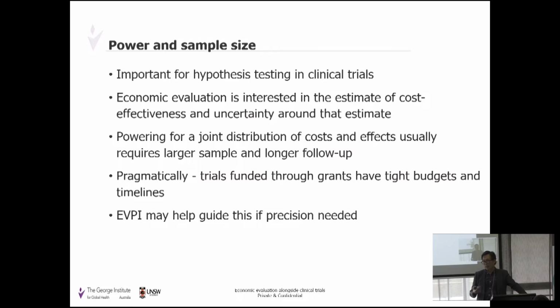My sense is that this is an area that's generated a lot of health economics publications, but my understanding is that they're very rarely ever implemented in real life. As I said, in real life, when we're designing studies, we power for the clinical or the public health primary outcome, and that's basically where we end, and we make do with the cost and effectiveness information that we can within those parameters.